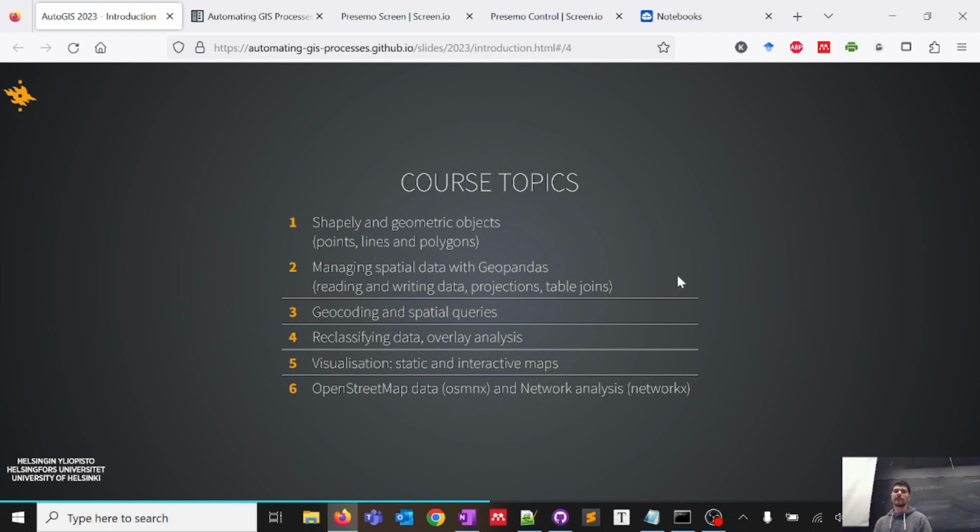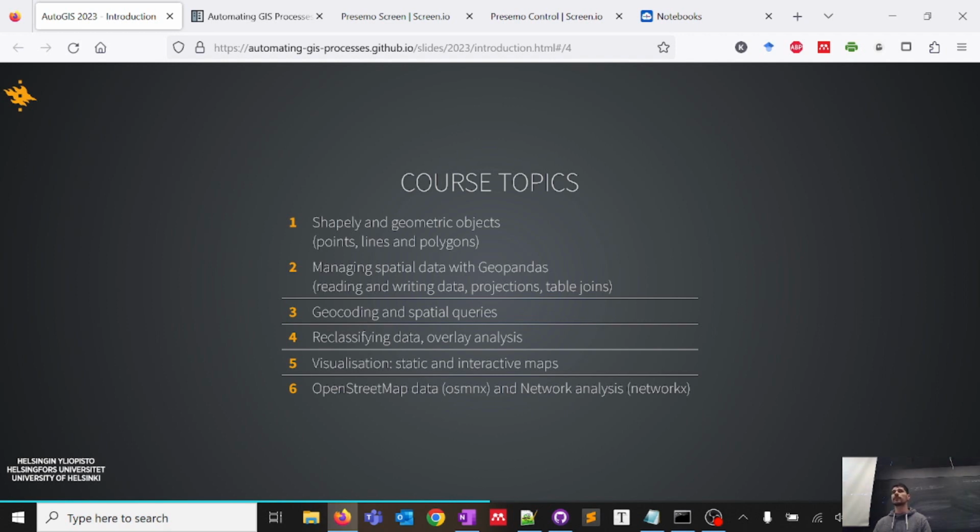Yeah, so we will cover a wide range of topics. Today we will have most of the introduction, and then we will get started with creating the basic geometries, which are kind of the basis of GIS. So we'll learn how to create geometries and work with them a bit. From next week on, we work with more advanced, more complicated libraries, doing more complicated GIS analysis. So next week we will be working with managing spatial data using the GeoPandas library.